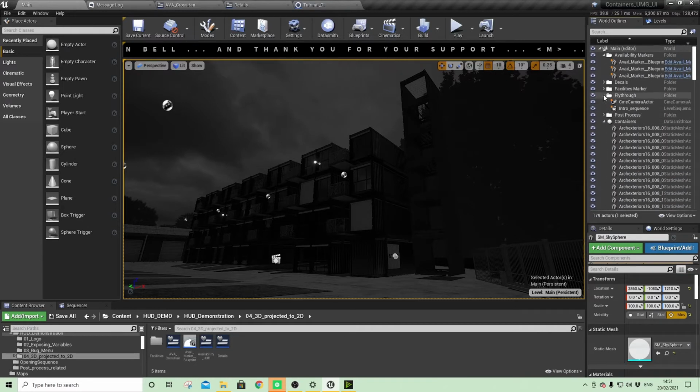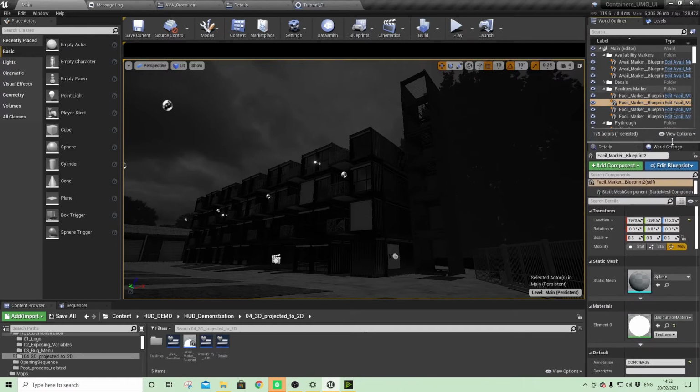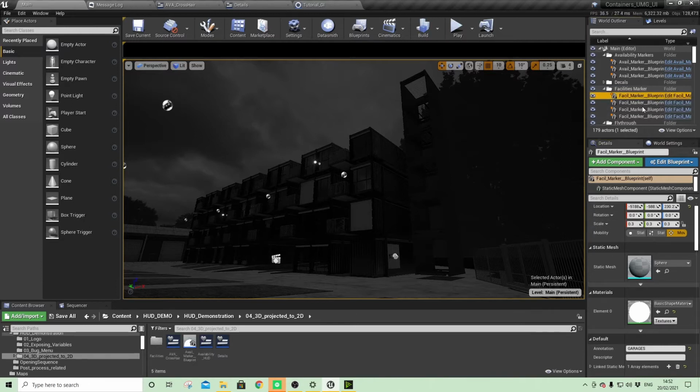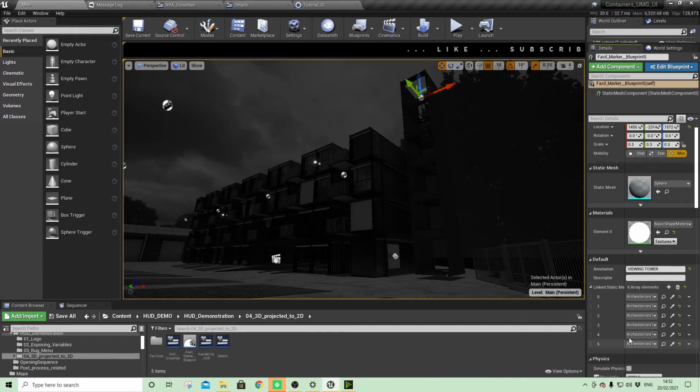And it depends on the scenario. You might want to be zoning all sorts of different areas within your map and annotate them as separate elements rather than just one thing. So let me find the right marker. So here under viewing tower, you'll see I have got now 6 static mesh.